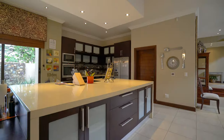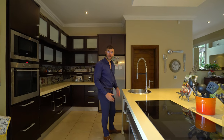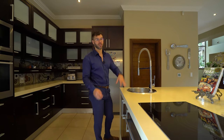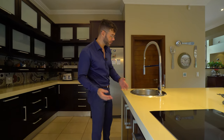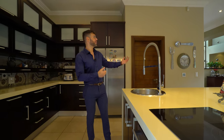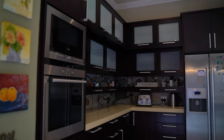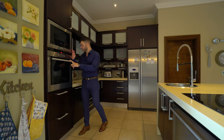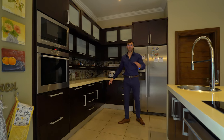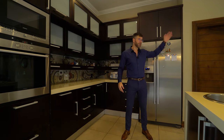Take a look at the center island, Caesarstone countertop just below it. We've got some dark cladding on all of your cupboard space, inbuilt oven, as well as stovetop, both of them being Siemens, your prep sink here. But it is amazingly big. So if you're into entertaining for a lot of people, if your family's got a lot of people coming over, this kitchen 100% will suit you. You've got two other built-in appliances here, a microwave and a second oven, and then plenty of cupboard space behind me and even space for a double fridge. I know how difficult it is to find. Off to my left, there's a door.